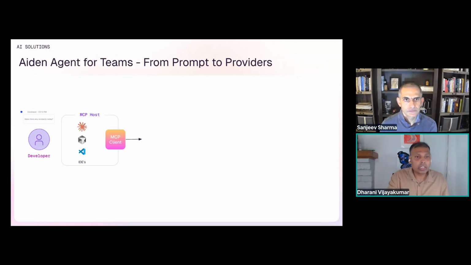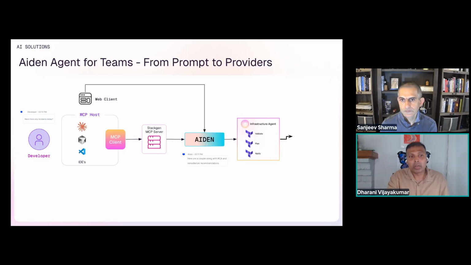Yeah. So how does Aiden really plug into the system here, right? We saw the whole MCP client and MCP server to meet the developers where they are, but Aiden can also tune into StackGen's core workflow around Terraform editing, module cataloging, deployment runs, and logging and whatnot, right? In addition to that, Aiden can also tune into the cloud providers themselves, which is the place where your infrastructure is being deployed. So it has a view, an eye, and an ear to AWS, Azure, GCP, and Git, right? So you can build skills that are automatable, which you want to hand off to another DevOps engineer, which is Aiden here, and see value at scale, right?